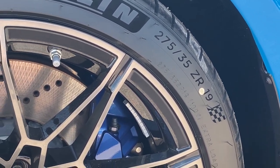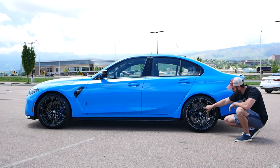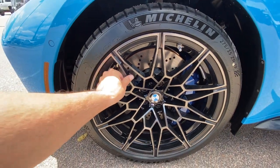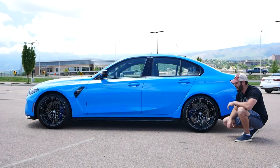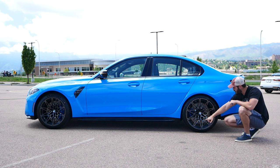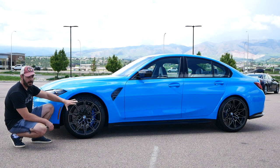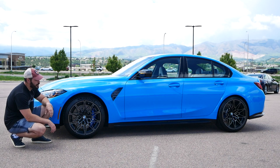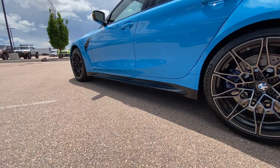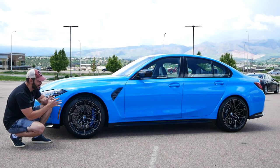The wheels are mostly black, but I'm glad they didn't go full black on the faces of the spokes — the spoke faces have a gunmetal finish which looks fantastic and brings out the design of the wheel so it doesn't just fade into a black hole, especially when rolling at highway speed. The size is 20 staggered: 20s in the rear and 19s in the front. I would probably want 20s in the front as well — knowing they're different sizes for some reason annoys me.